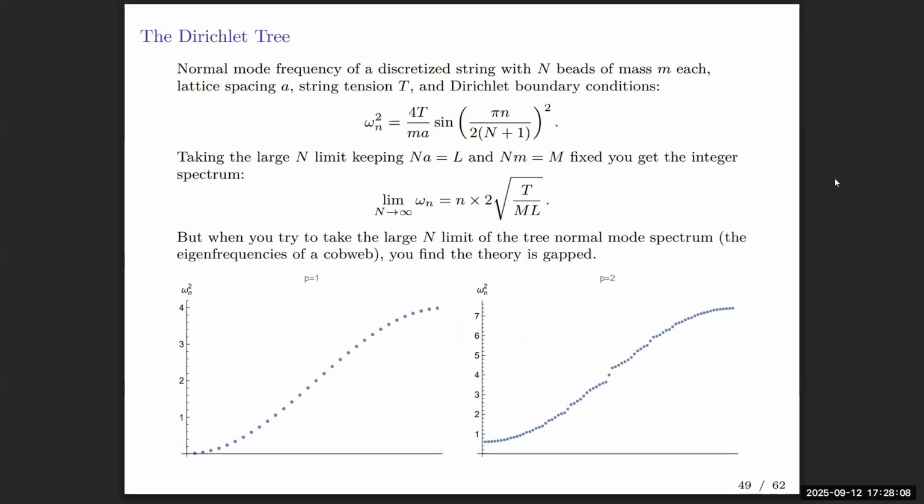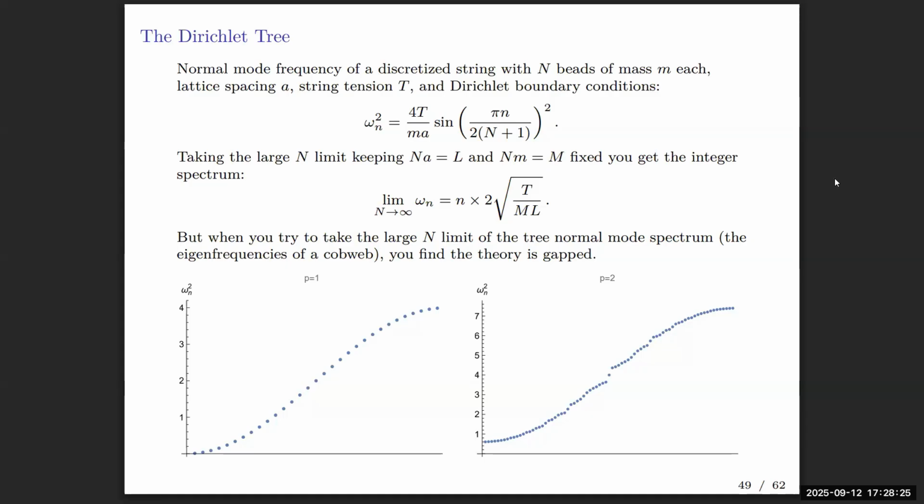So let's consider the options. The first option is we impose Dirichlet conditions. So right here, these equations are just the string, and this is the string I'm plotting to the left, right? If you have a p plus 1 regular graph, that's a 2 regular graph, right? That's really just a chain. Every vertex in a chain has 2 neighbors.